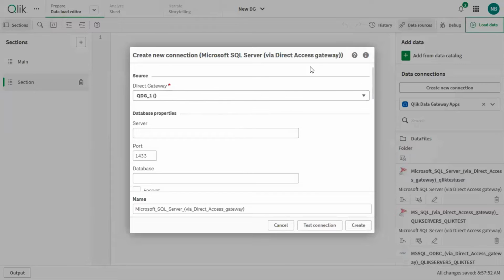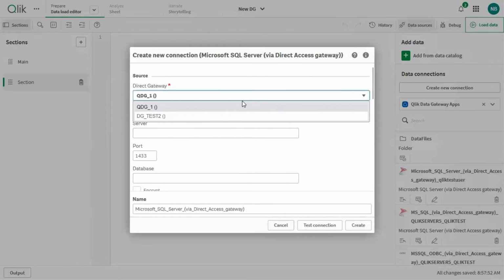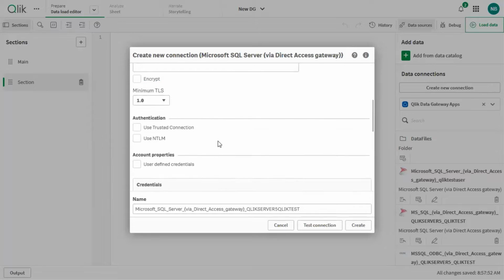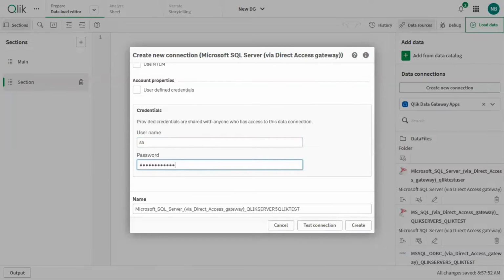One of the first things that we're going to select here is going to be the data gateway that we're going to use. Okay. If this was disconnected, it's going to show indicating that it's disconnected, like if we hadn't started it yet or something like that. Yep. Okay. Put a server here. I'm using a named instance, so I'm going to put my port, and then put my user and password. Now those are the user credentials for the SQL database? That's correct. SQL Server Authentication.